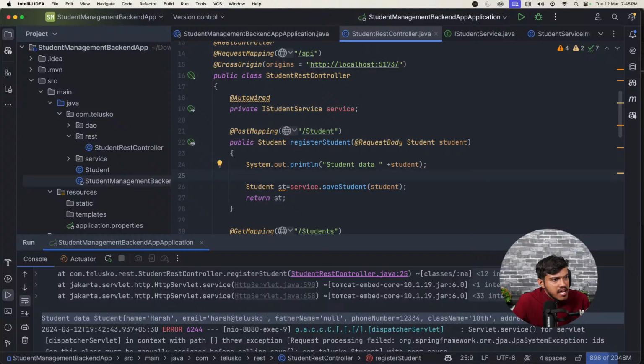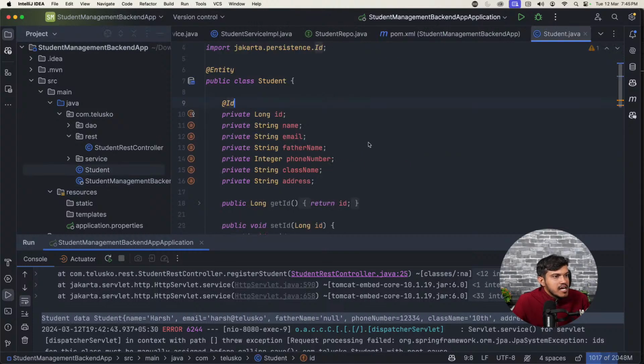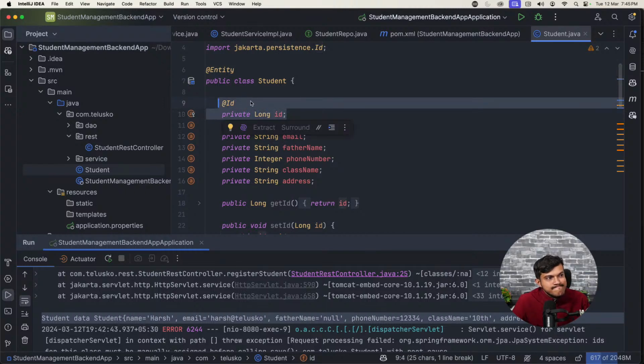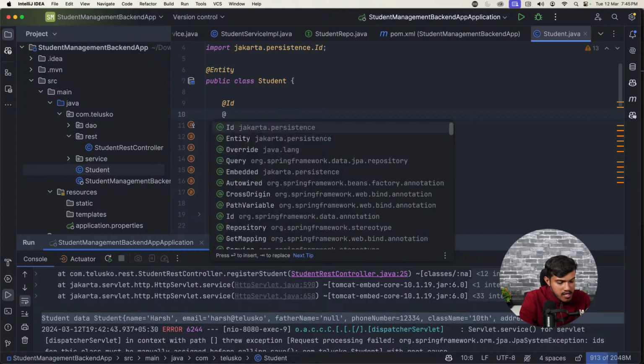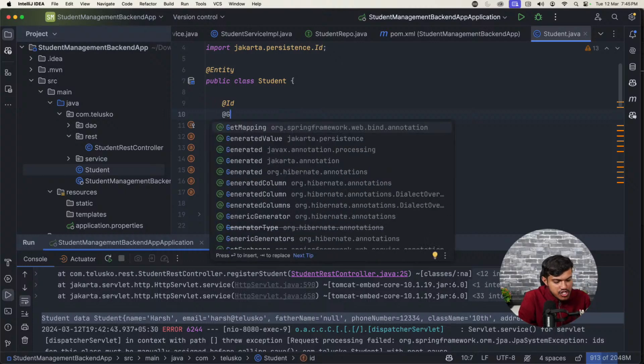Let me open this. If I have to save this, I would like to open my student class ID. All right, it's a long type, not the integer type. Okay, there is an annotation called generated value.